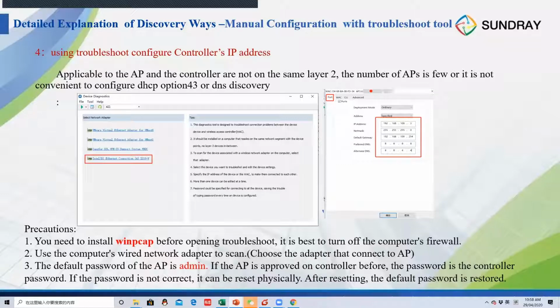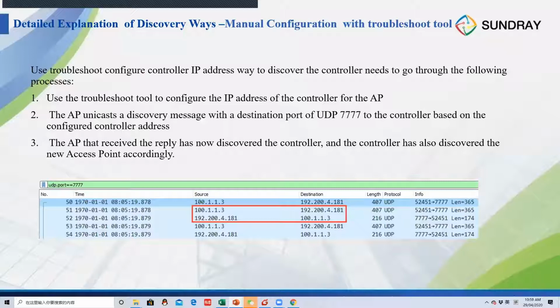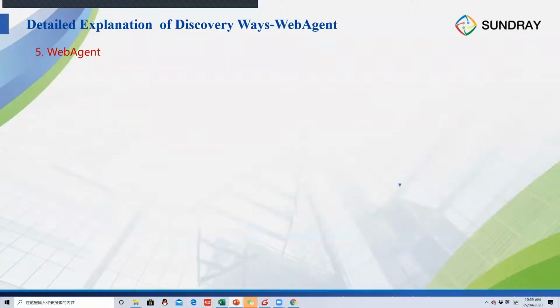When it connects to their network and gets an IP address, the AP will go into the Ethernet and find our controller. The process is a unicast from the AP to the IP address. We build up the connection on UDP port 7777, and then the controller gives a reply that it is discovered already.